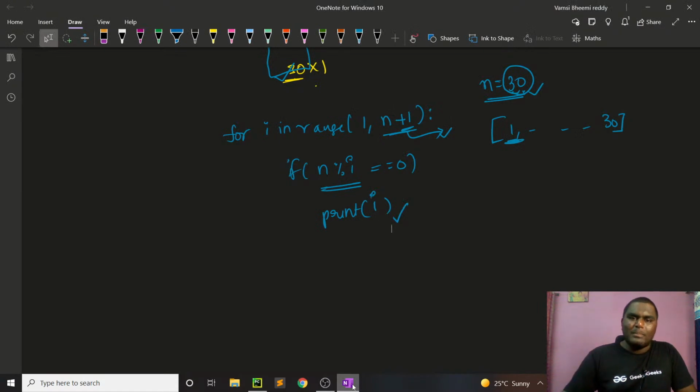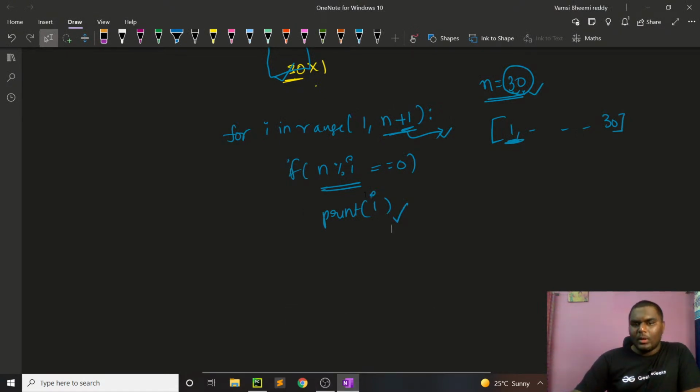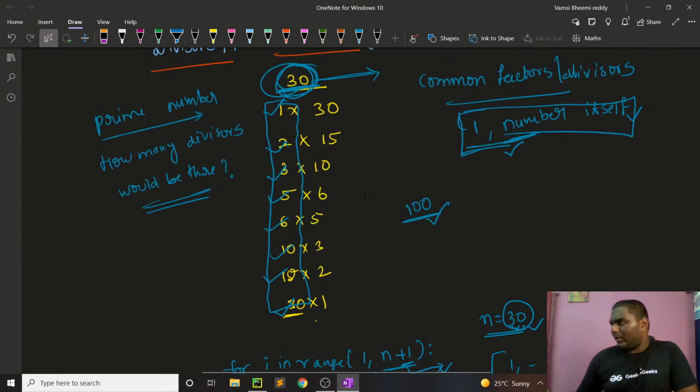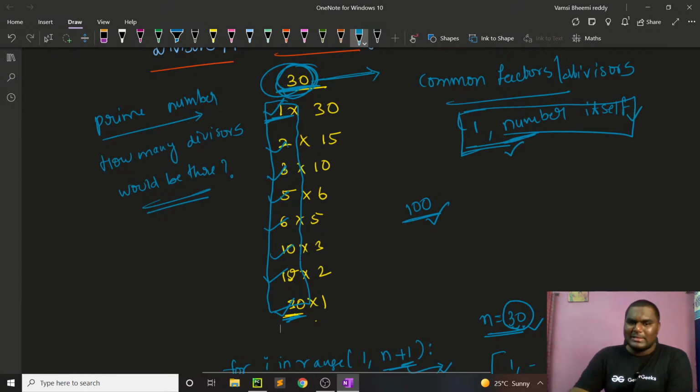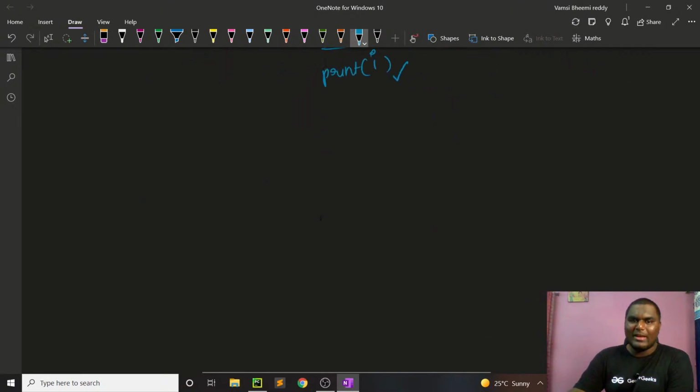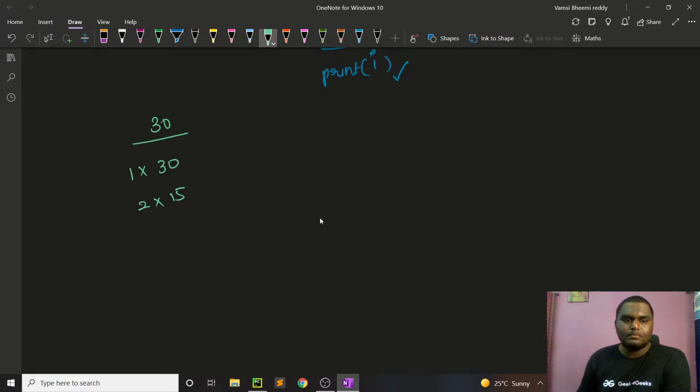Let's go. So basically, do we need to traverse till, like, 1 and 30? We will be starting at 1, and do we need to check till 30? Just answer my question. Okay, so is this how you will do? So if I say, can I write my things like this, like 10, 5 comma 6. So now I can stop.